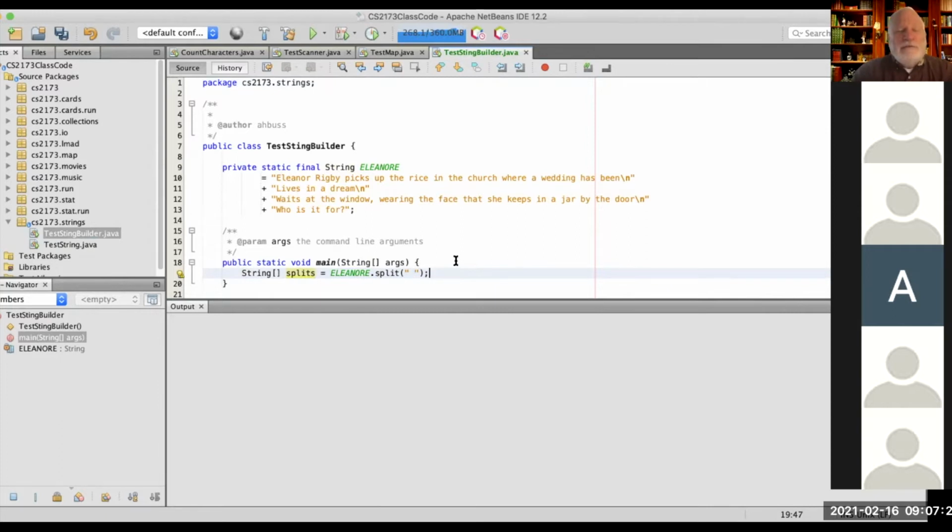Okay, so here's a string. Notice I've declared it to be private static final, and in the tab separated file rows, you were splitting by a tab, which was one of these things. And in this, there aren't any tabs, but the words are separated by spaces. So let's see what that's about.